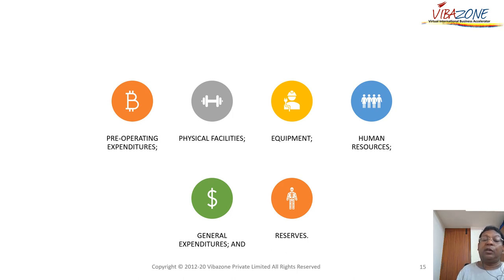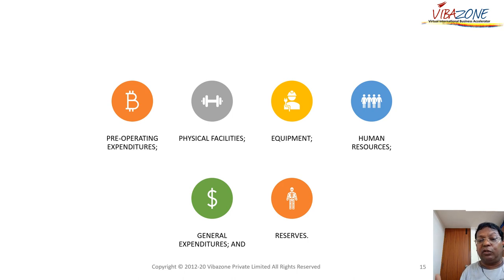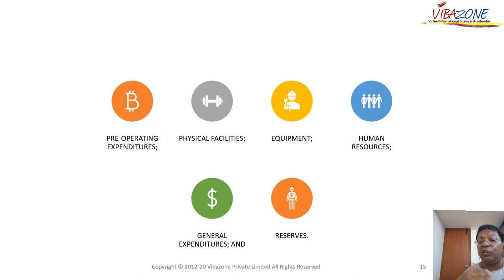What are the other expenses you will end up with? There are pre-operational expenses — visiting, travelling, doing market research and surveys to get your feasibility report in place. Once past that, you need to work on physical facilities — some places require rental, others the host institution provides space as their contribution. Next, you need equipment — raise money to buy it, as the host institution or local industry might also donate some. Then you need money for human resources — the people running your incubator. You'll also have general expenses like maintenance and utilities. Finally, maintain reserves — always try to see a horizon of at least three years for how you will run the incubator.